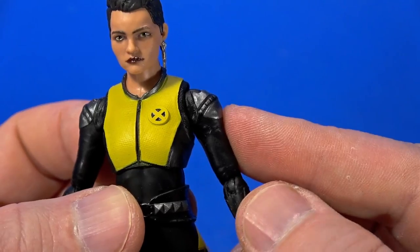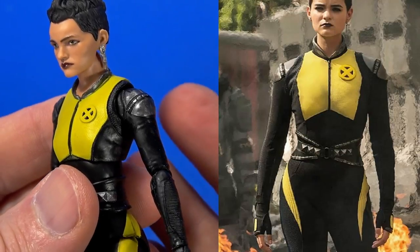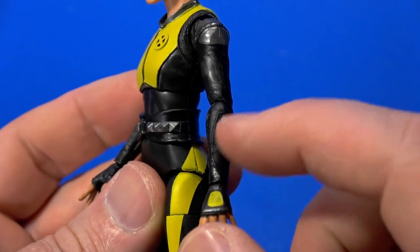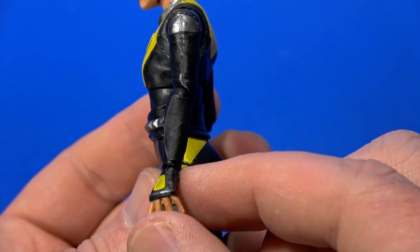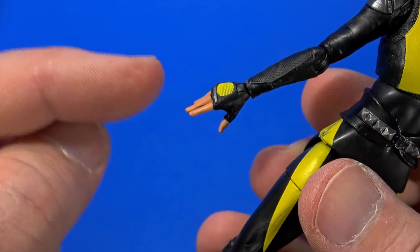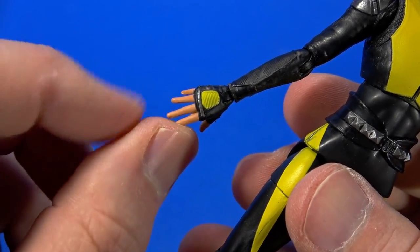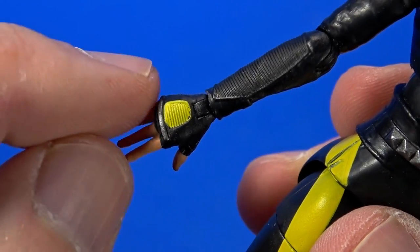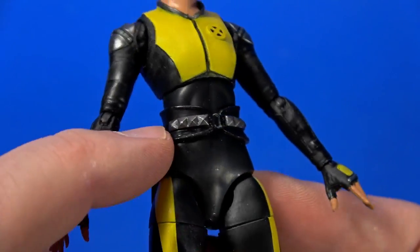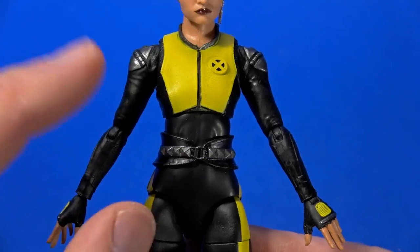There's even a sculpted edge for the yellow, and you can see kind of a chainmail or armor of some kind — or maybe it's just the shirt underneath with that detail exaggerated. Then you get to the silver shoulder pad, which may look odd against the rest of the costume, but that's how it was in the movie so I can't complain. Some slight wrinkles at the elbow, a sculpted forearm pad that goes all the way around the arm, and the fingerless gloves aren't just hands painted half black, half flesh — there's actually some nice detail here.